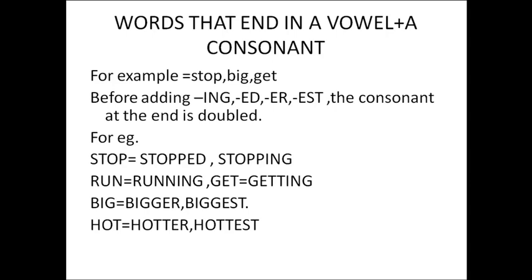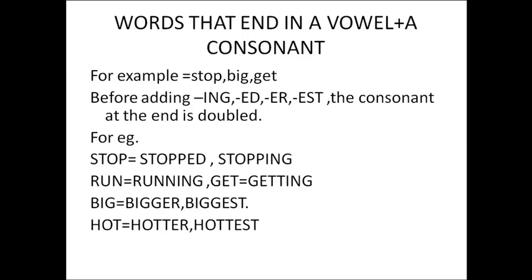This means stop becomes stopped or stopping. So when we add ed or ing towards the end of the word, we need to add two consonants here. So this means the consonant which is at the end gets doubled. For example, in stop, the consonant at the end is P. So the P gets doubled here.